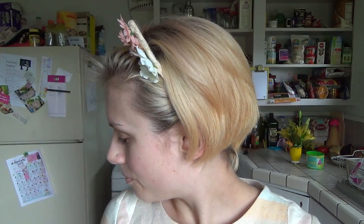Okay, cool. So that step's super easy. Super great. Next step for me is foundation. A lot of people like to use cover up before they use foundation. I like to do foundation and then see what I need to cover up afterwards. I think that that's a better plan.